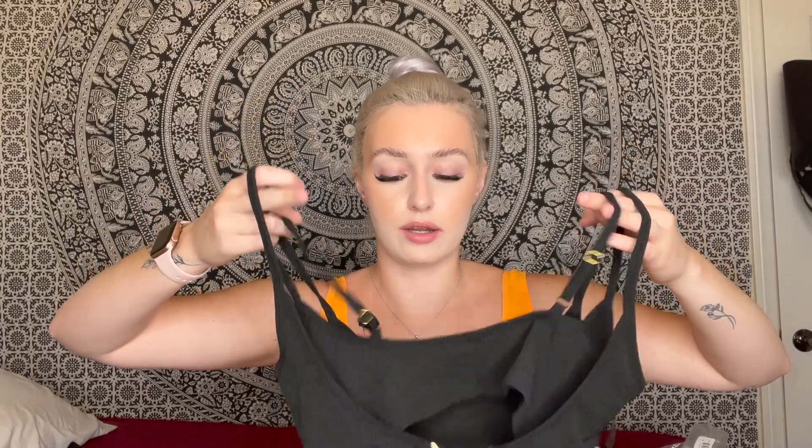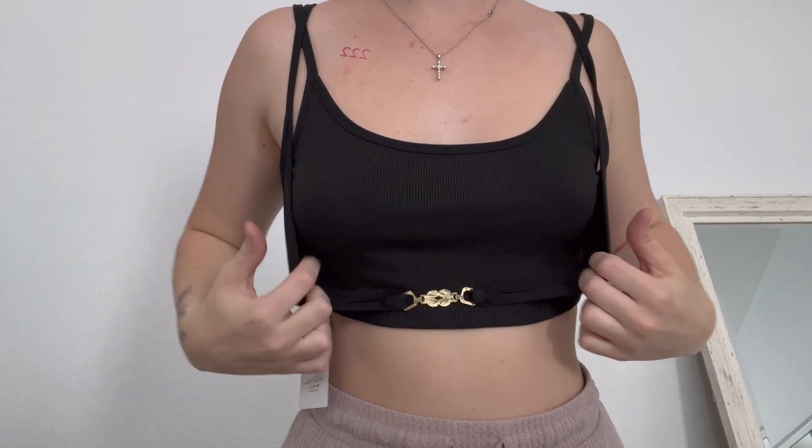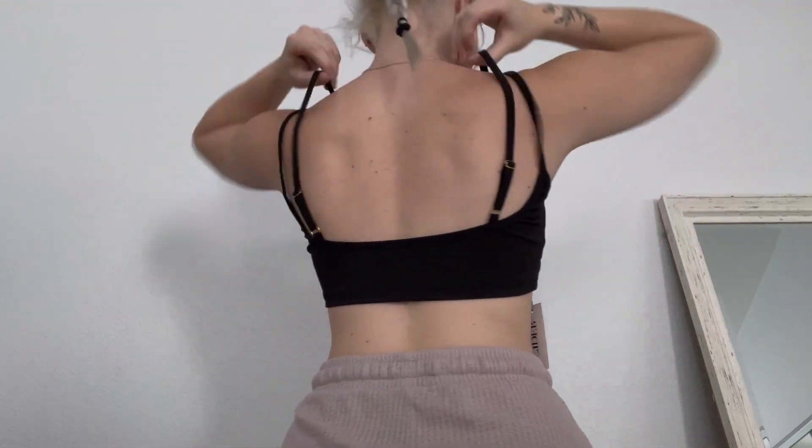Our next one is this little top. This one's a little hard to show because it's like a top within a top, if you know what I mean. This is what the top looks like — it's a little hard to show here but you'll see better on the try-on. It's minimalistic but has a little oomph to it because of the front. It's all in one, and there's a little clasp up in the front, which is really cute. It just gives it a little detail. It's really hard to show here, but on the try-on you would definitely see it a lot better.